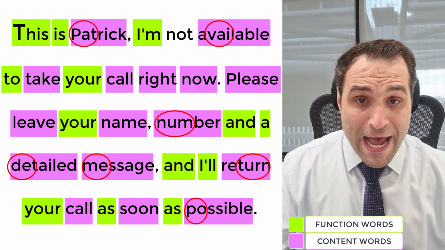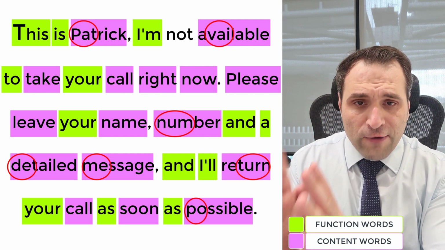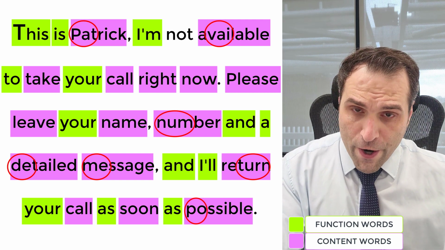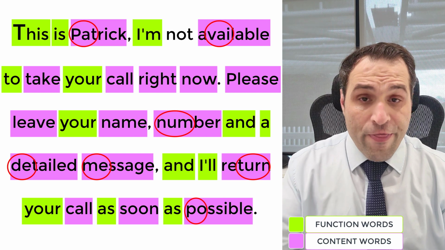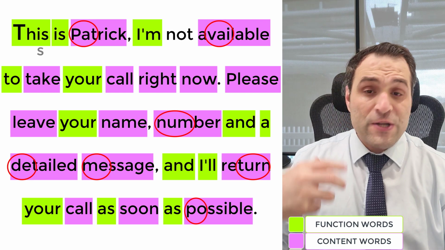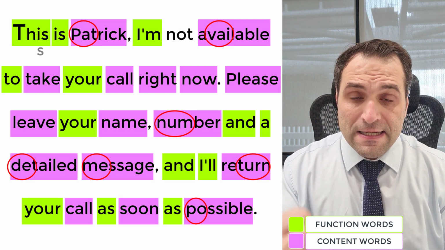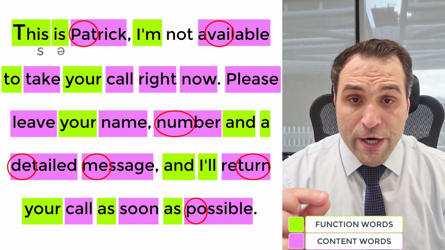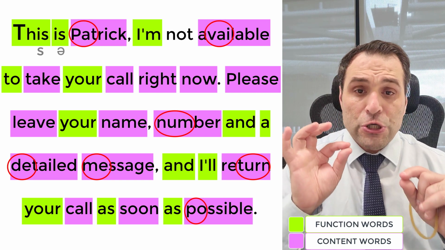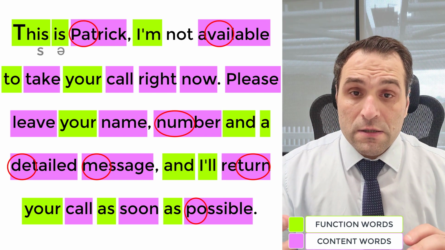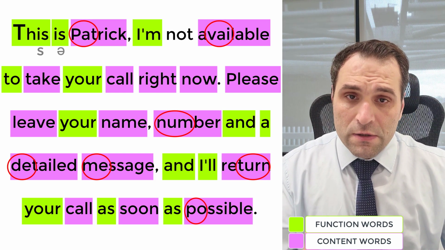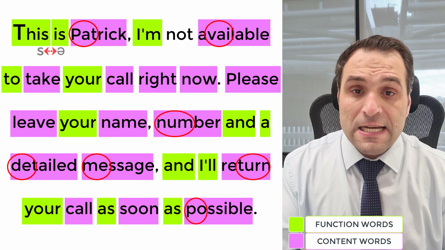All right, so to do that, I need to identify the final sounds in each word and the beginning sound of the following word. So for example, I have "this". What is the final sound in "this"? It's s. Now, what is the first sound in "is"? Well, it's a very short sound, we call it a schwa sound. I spoke about it in previous videos, but it's a very neutral sound. So I say z, so now I take the s from "this" and I connect it with the schwa in "is". So I say "this is".